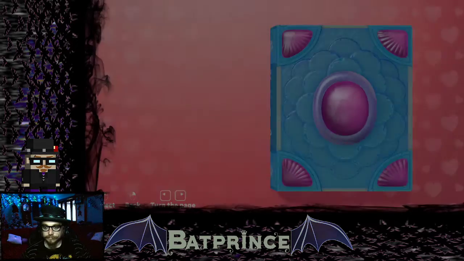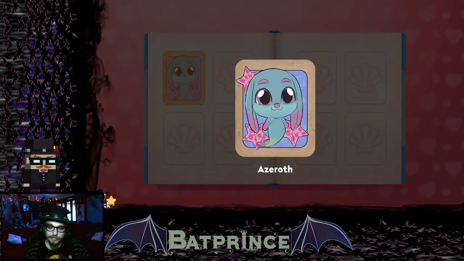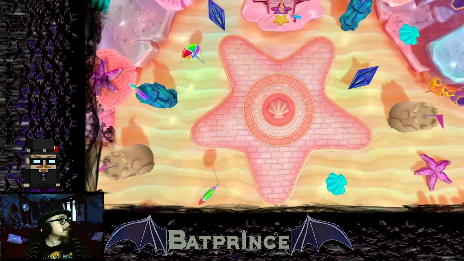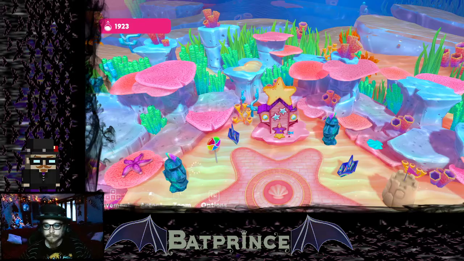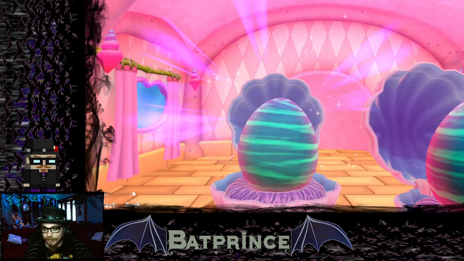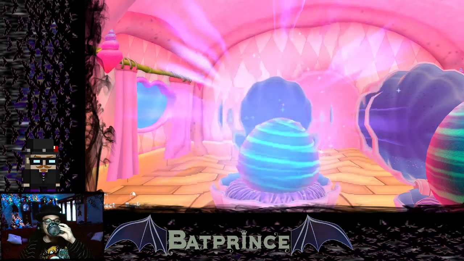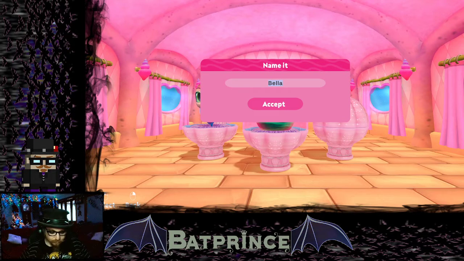Sticker album? I don't have any stickers. Oh, I got one. Aww. Whoa, why'd it get so loud all of a sudden? Shush. All right, so let's just go look after my eggies. Oh, one of my eggies is hatching. What's it gonna be? It's a sea monkey. Gonna call it Snork.